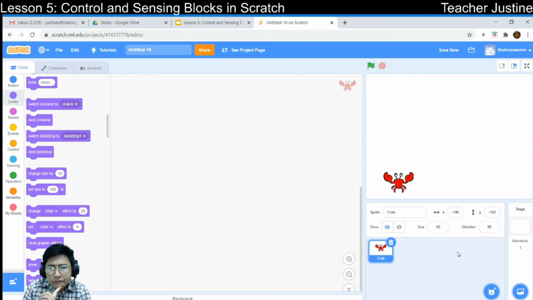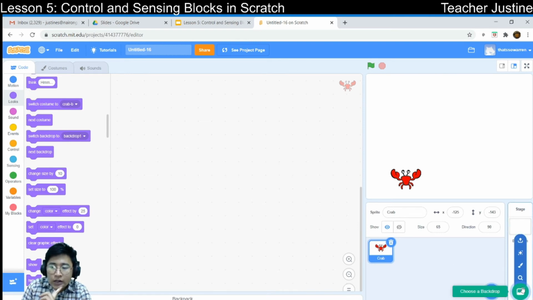So the first thing that we have to do is create the stage, or the backdrop of our stage, wherein there will be walls. There will be walls for the crab, and that will be the obstacle for the crab before it finishes and goes to the finish line.